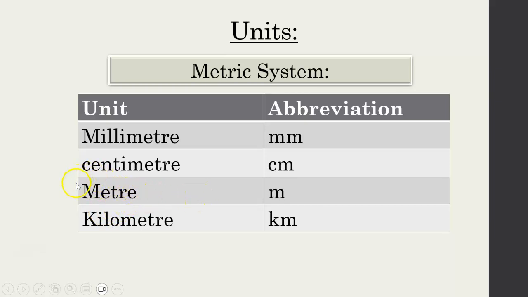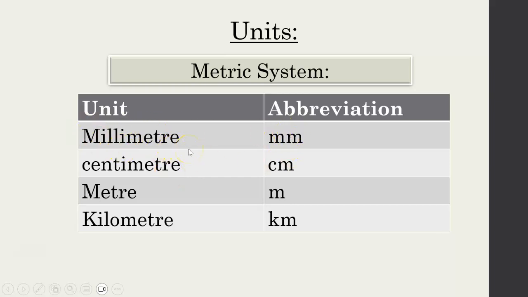Then we have other slight mutations of a meter, I'll call them. You have a kilometer, which you can pronounce both ways. And we have km. So these are the abbreviations. We're lazy, so we don't write out the full thing. We just write km for kilometer, m for meter, cm, which I mentioned a minute ago, for centimeters, and then mm for millimeters.